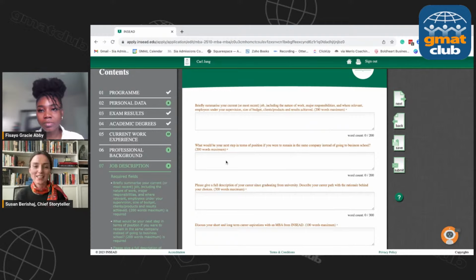Next question is, what would be your next step in terms of position if you were to remain in the same company instead of going to business school? INSEAD really wants to know that you want to be there and you have a plan of action. It's really important because you only have 1 year to be there, and there's not a lot of room for exploration.